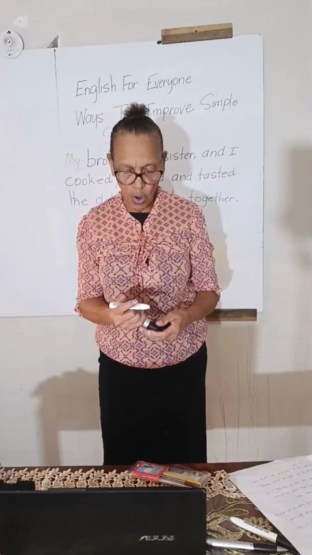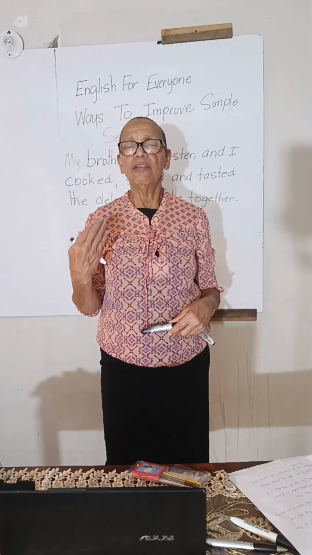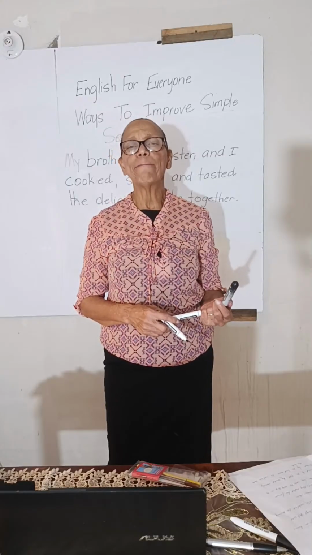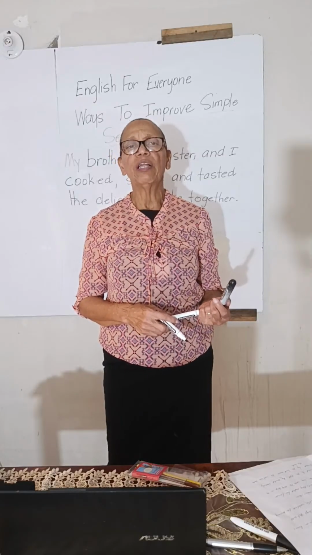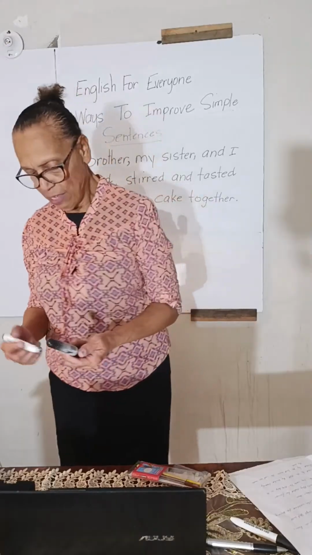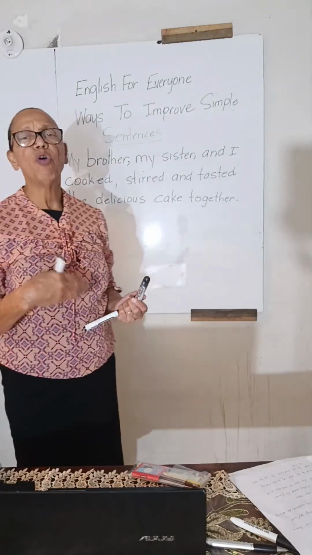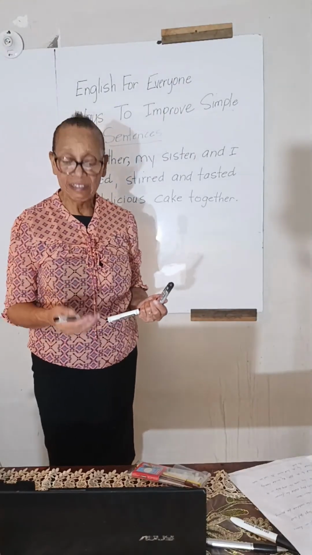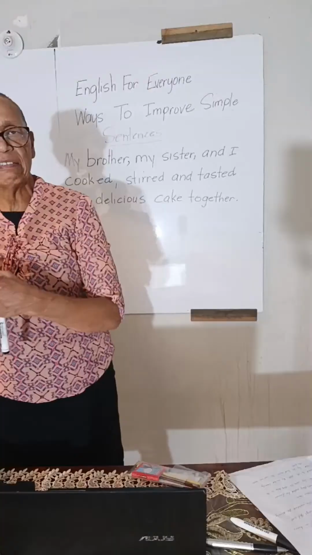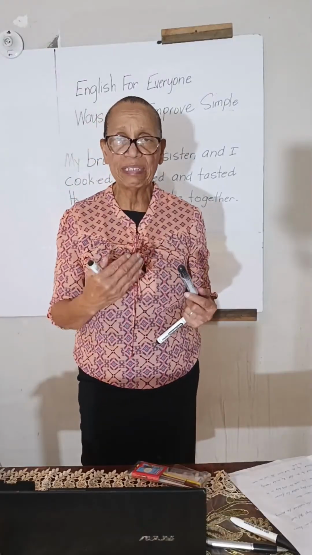So we are expanding our sentences, creating a variety of different types of sentences, so that when we write, our writing will not be boring or monotonous. It will be delightful. It will be a pleasure for others to read. And so we have been looking at adding more subjects and more verbs to our sentences. These are still simple sentences because they're talking about three persons involved in the same activity. So even though there are three persons, they are still called simple sentences.